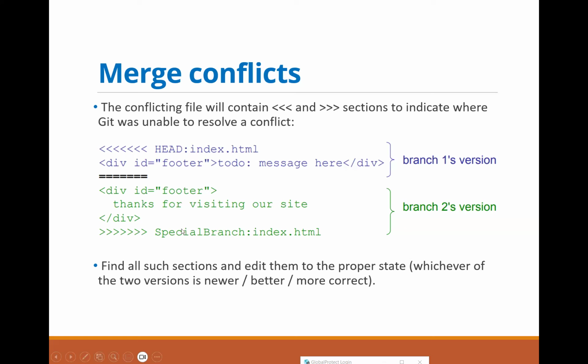Let's say there are lines numbered 1, 2 here and lines numbered 1, 2, 3, 4 here. So here you can see this is branch 1's version and this is branch 2's version. Line number 1 here is a head in index.html and here it is a div id footer. Let's say there is only one file, index.html, and these versions have different lines of code on different line numbers. Then Git will get confused about which one to save. Then there will be a conflict and we have to manage it. We will see how to resolve or merge the conflicts.